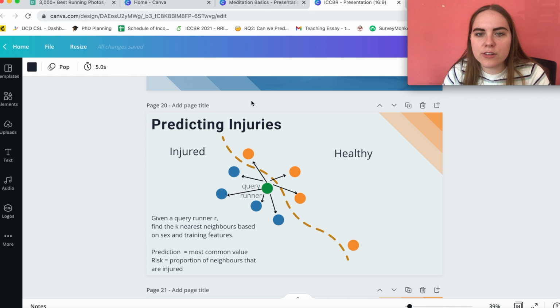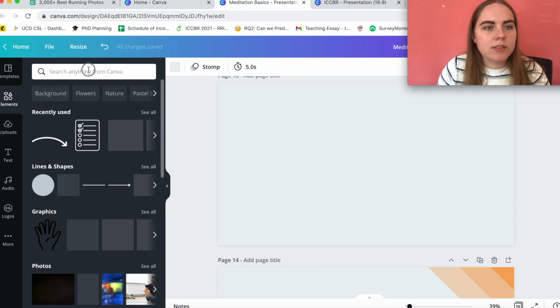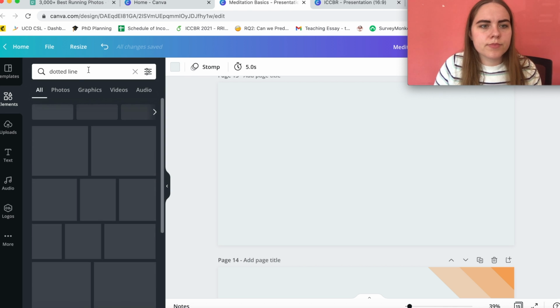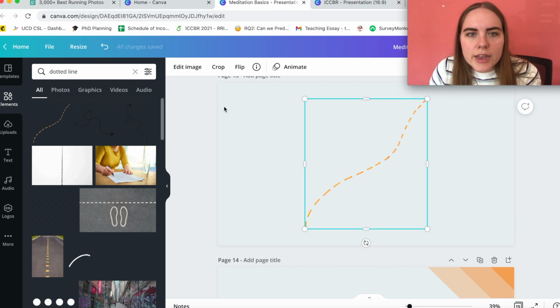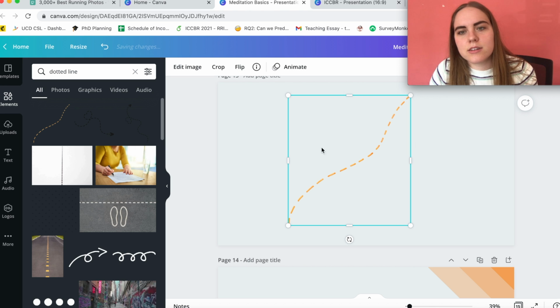I'll show you how to do this pretty quickly. Again, we're going to go to our elements, and I'm going to look up dotted line. Okay, again, this is on the pro side, but this is one of those ones where if you did have it with the watermarks, no one would really be able to tell.